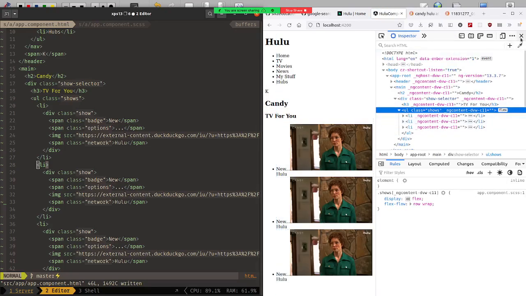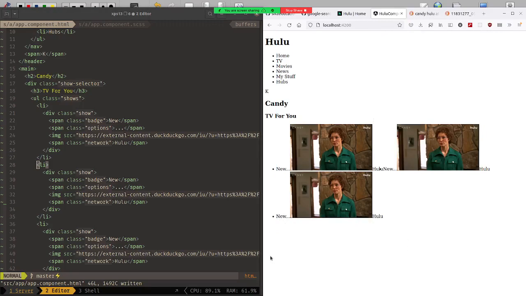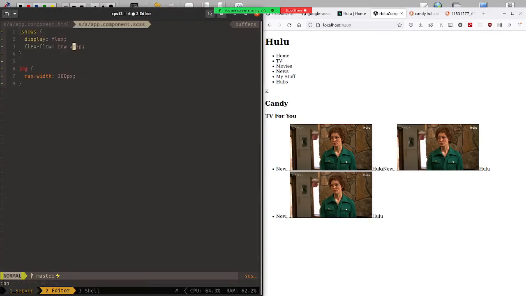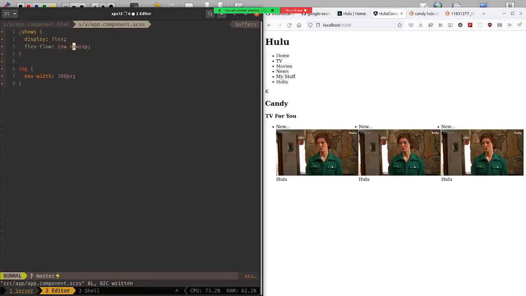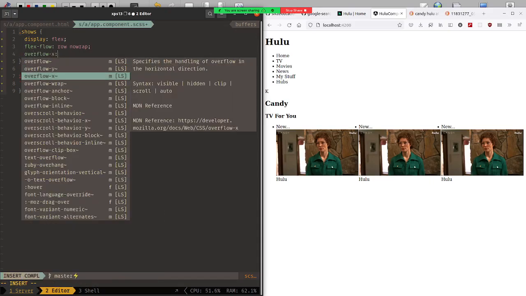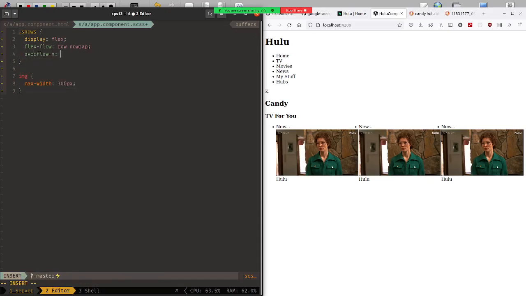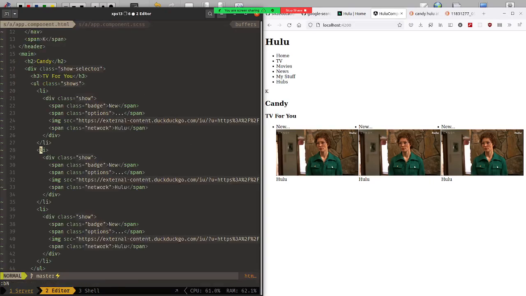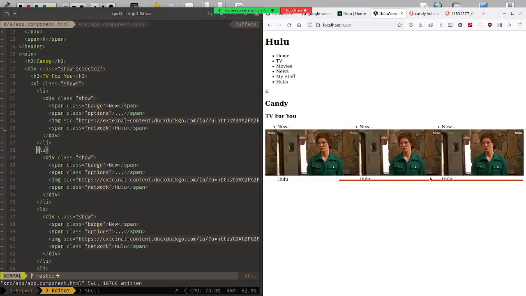All right, now we go. Hey, there we go. And let's prevent the wrapping. Yeah, okay. And we'll do overflow on the x-axis should cause a scroll. All right, it's none yet, but I'll bet if I add another one, I can make it scroll. Yeah, there we go. Hey, just like them.